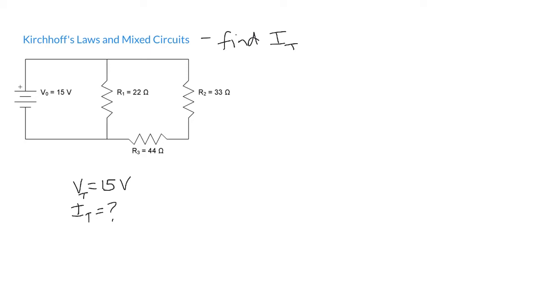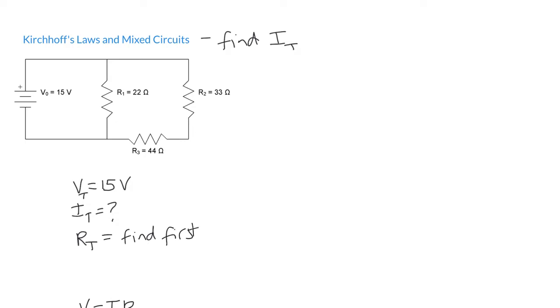We're going to use the resistances, and then we can use Ohm's law. Just as a reminder, Ohm's law is V equals I times R. If we rearrange it to find I, we move the R over. Since it's multiplied on this side, when we move it over to this side, we'll have to divide it. So another version of this is the current will be equal to V over R. We just need to know what that total or equivalent resistance is, and we've got some ways to find that.